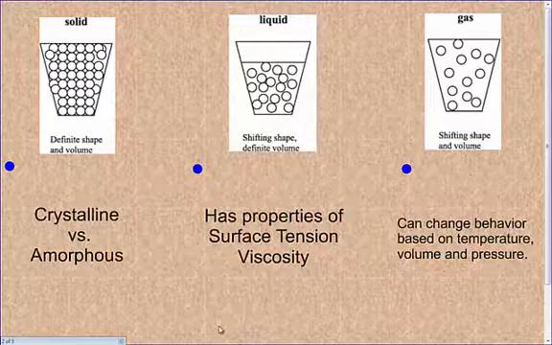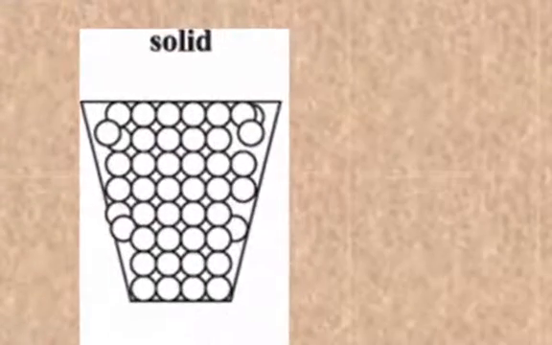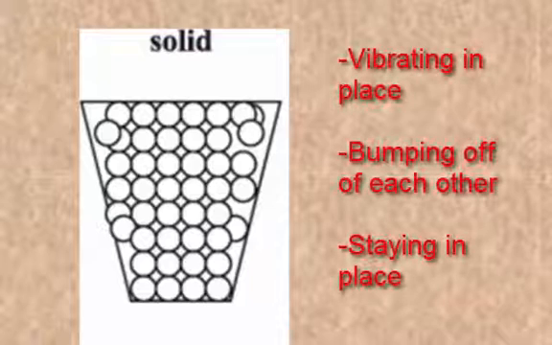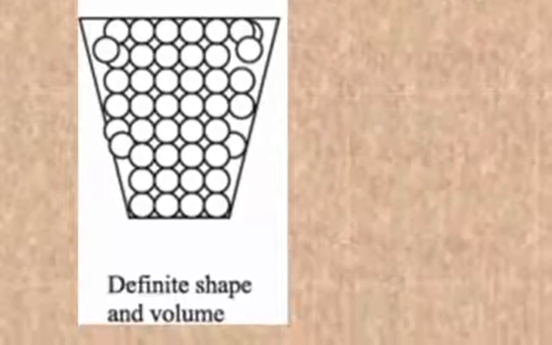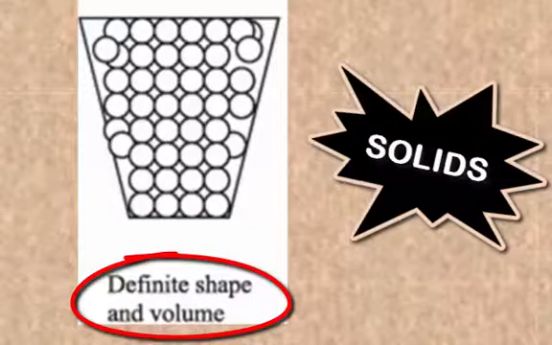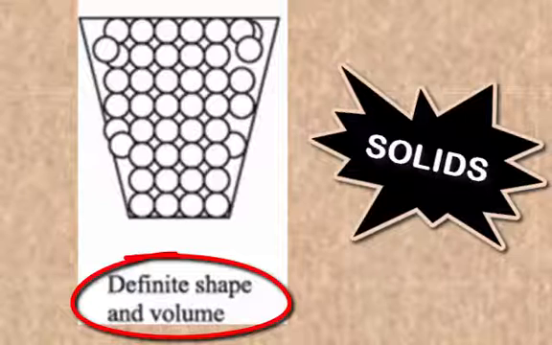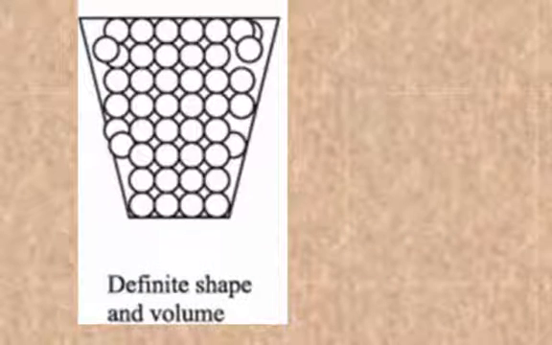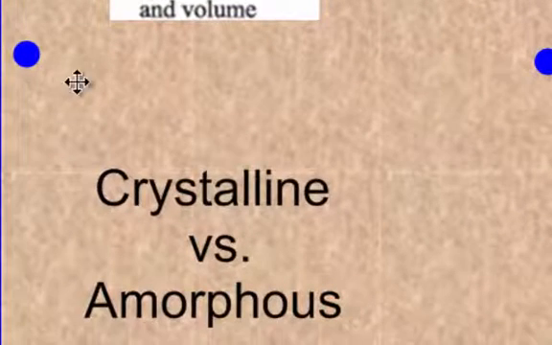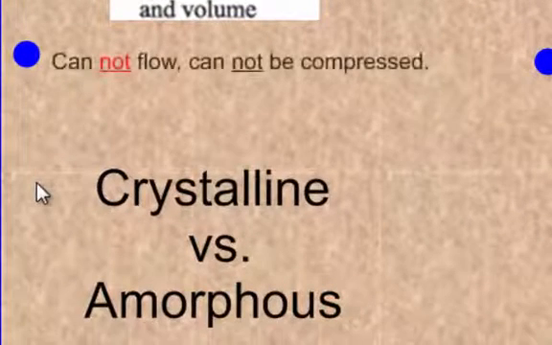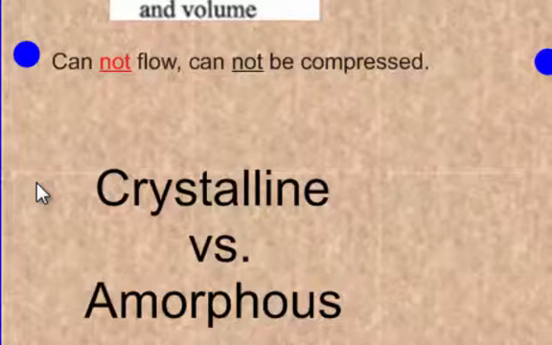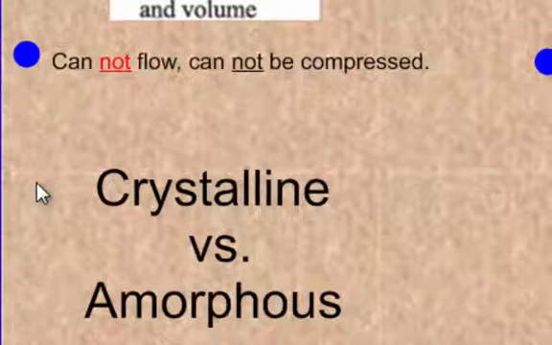The first type of state of matter is solids. You can see the picture, the little balls are actually vibrating in place and they're kind of bumping off of each other, but they're staying in place. Solids have a definite shape and a definite volume. You can't really change the shape of a solid unless you're going to melt it, but then that would change the state. They're not going to flow, and you can't compress them, meaning you can't squeeze them.